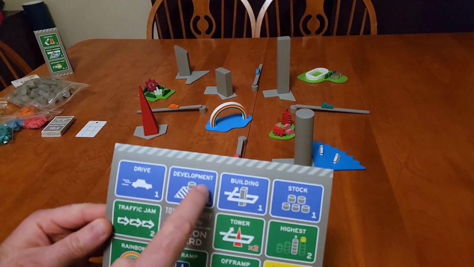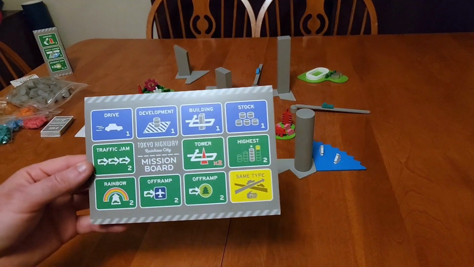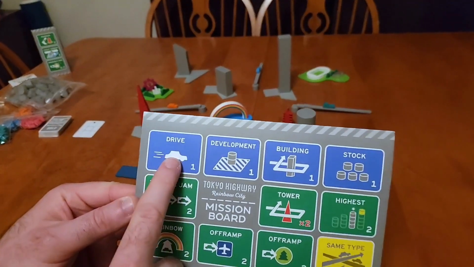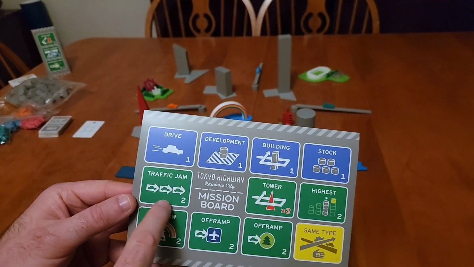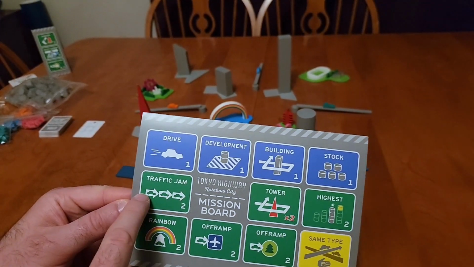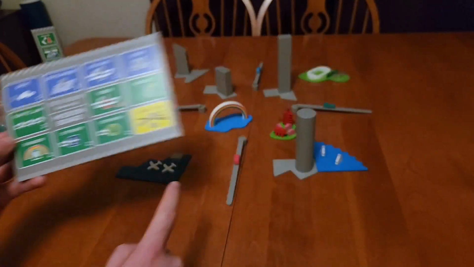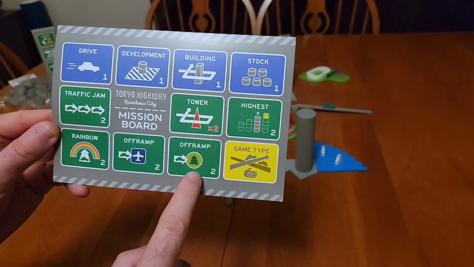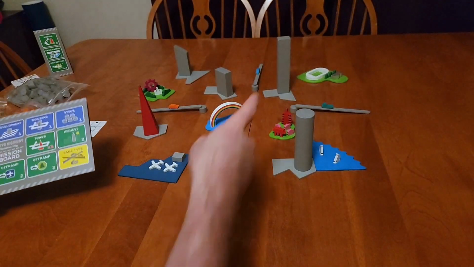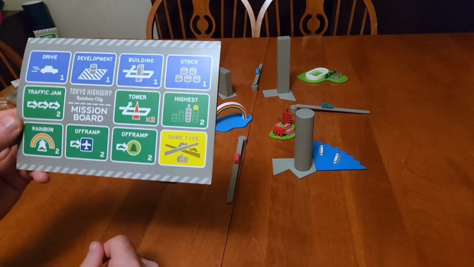This one seems to be for developing on development sections, so having columns on development sections. I'm guessing this is 1 point per car. That makes sense. Traffic jam might be 2 points if you have 3 cars on the same thing. That would be my guess from that. 2 points for going underneath the rainbow. That one I know. 2 points for an off-ramp going to the green area, which is up in the top corner there. And that's it for that one.